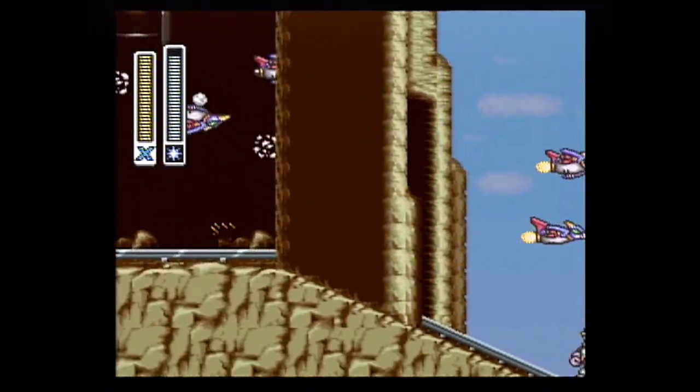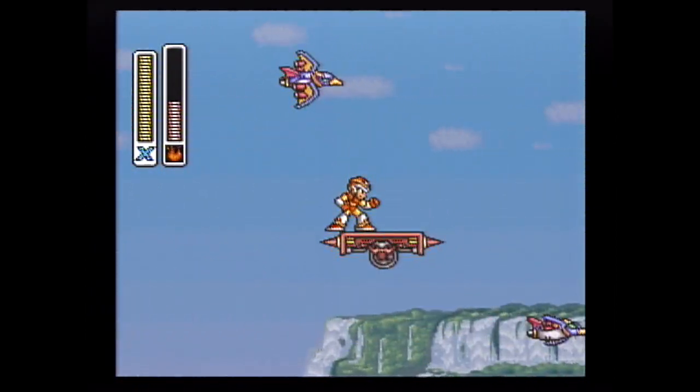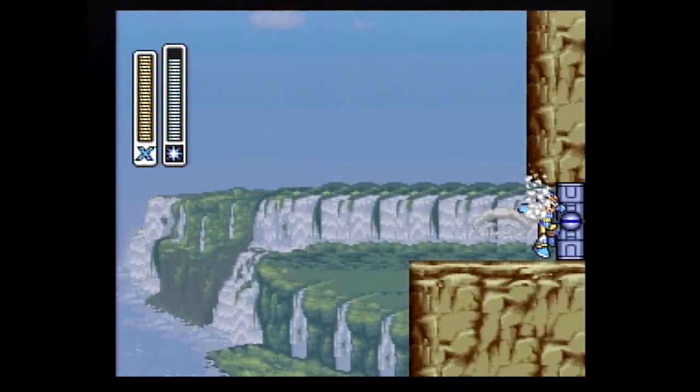The end of the level is bound to probably catch a new player off guard, as you're launched across the bottomless pit. You have to jump off in order to move on to Armored Armadillo's lair, but if you're too late, the momentum won't allow for it.